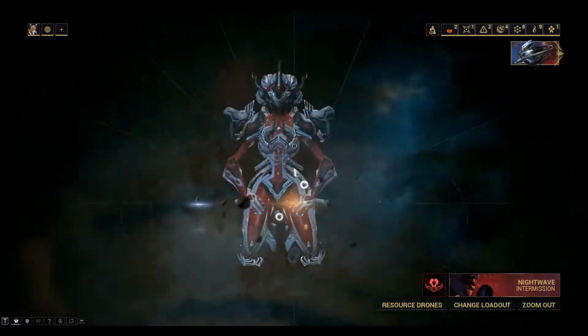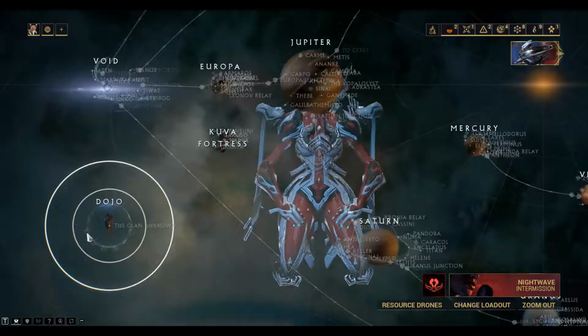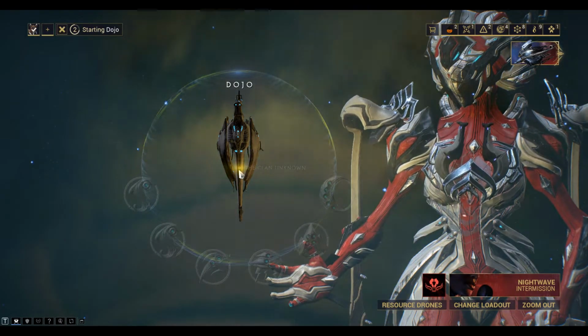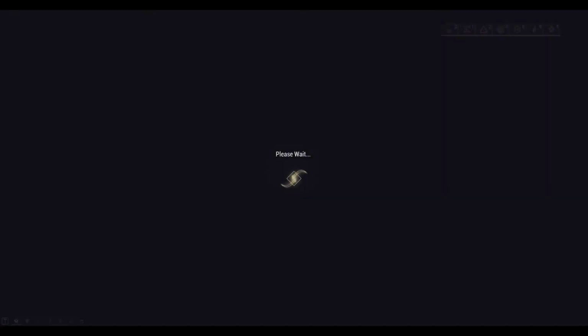Hi everyone, we're playing Warframe, and today we're looking at the twin Kohmaks, how to build them. So we need to go to the dojo and purchase the Kohmak blueprints, two of them.